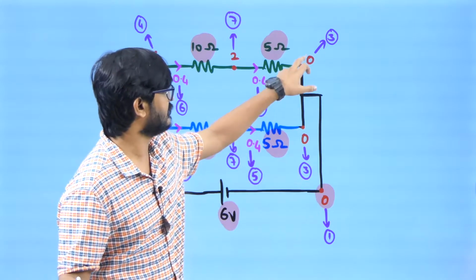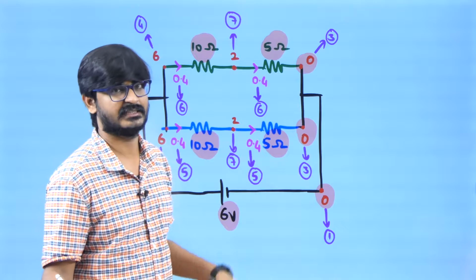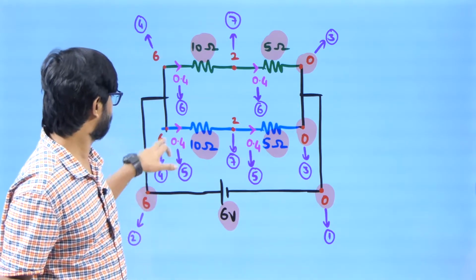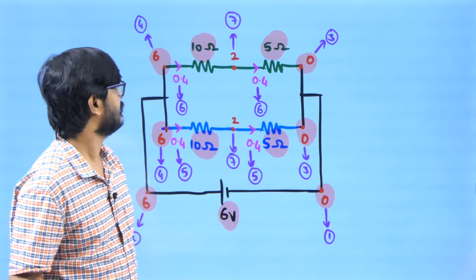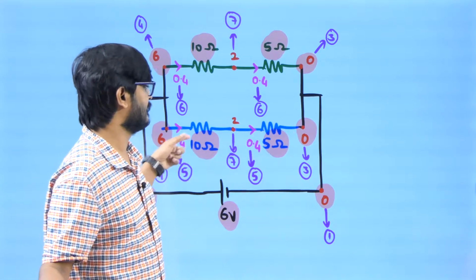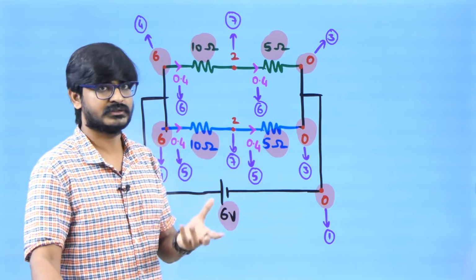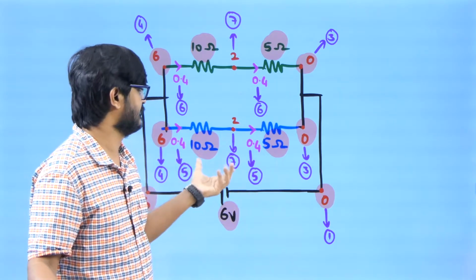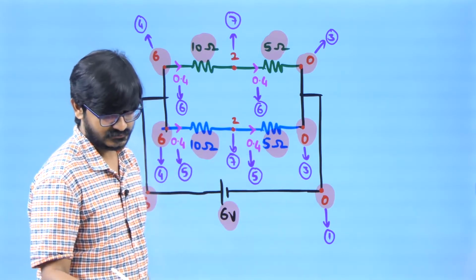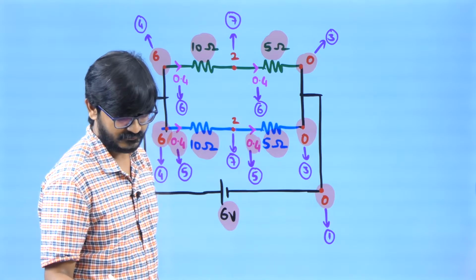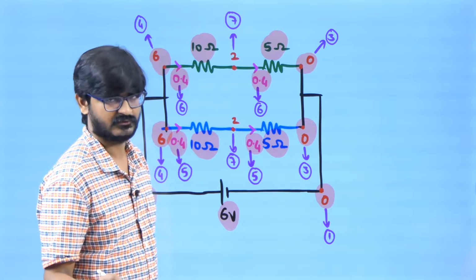If this is 0 volt, then this too will be 0 volt, because we have seen when there is a resistance-less wire, potential difference must be 0. If this is 6 volt, this has to be 6 volt, again resistance-less wire. Right? Now this total resistance is 15 and potential difference is 6. I mean, assuming that you know series and parallel, though I didn't teach it. Right? Equivalent resistance is 15, potential difference is 6, so the current is going to be 0.4. Now similarly here also I can say the current is going to be 0.4.